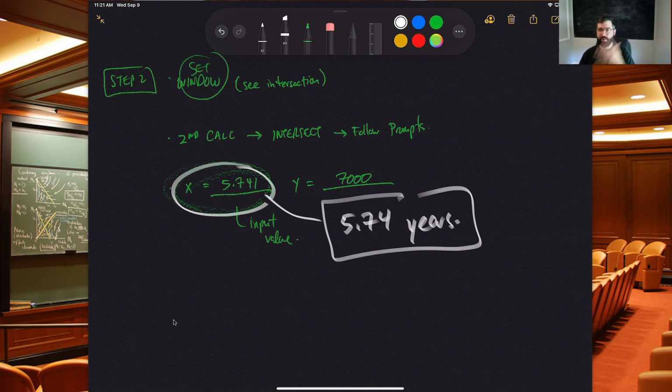And again, I made up the number 7,000, but you can do this with any value that you're interested in. When will it reach this amount, whether it's growth or decay? And you can go in and solve and find the input. So this should be generalizable to a lot of the practice problems you'll be working with. You know about all the dials, A, B, and K.